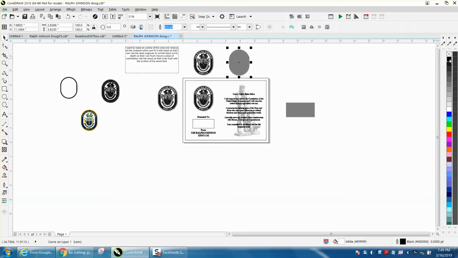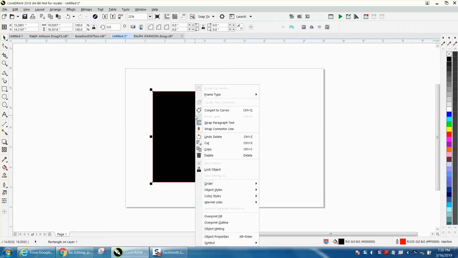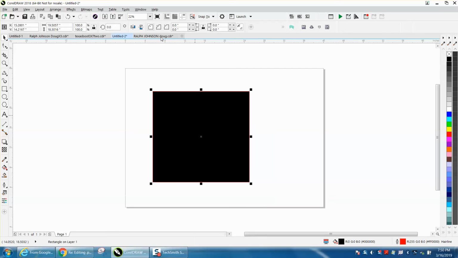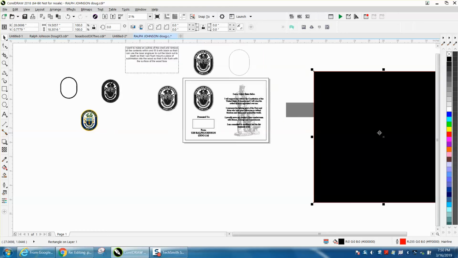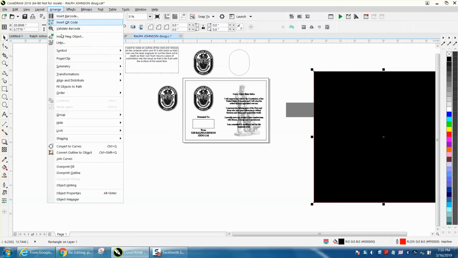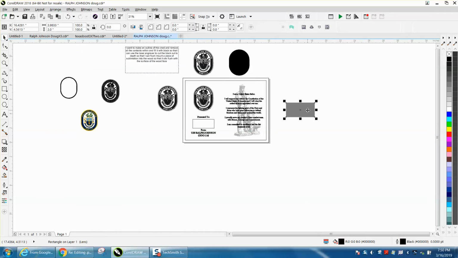Now, normally you could fill this in with black, but it's filling in with gray. The only way I know how to do it for tonight, because it is a Saturday night and I hate to bother Randy, but I'm going to send it to him, is I went to one of mine, and you can see Corel 18 fills it in with black. So what you can do is take that black and copy it and go back to your file and paste it. Of course, that's way too big. But then go up to Arrange, PowerClip, Place Inside Frame, and now you have a black outline.